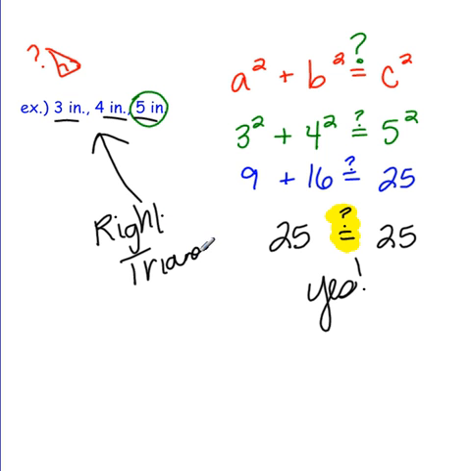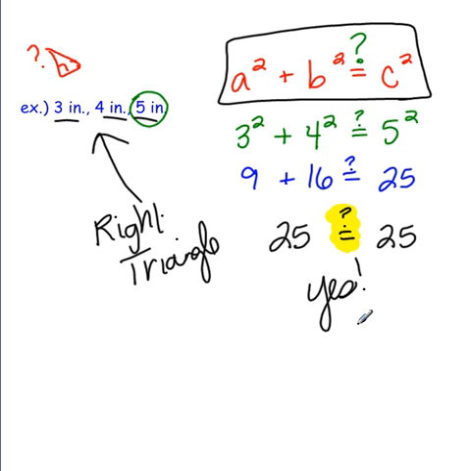So to sum it up, we can use the Pythagorean Theorem to find missing side lengths of a right triangle, and furthermore, we can determine, without even seeing a picture, a diagram, or anything, if the side lengths that we have at hand are of a right triangle. Hope you like the Pythagorean Theorem, and look him up on the internet. See what you can find. Bring that information to us. He's an interesting guy.